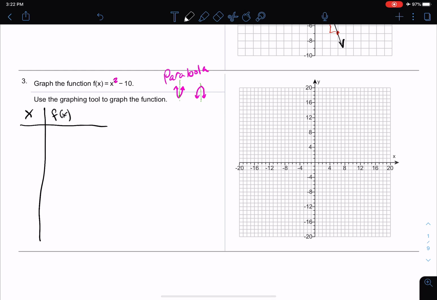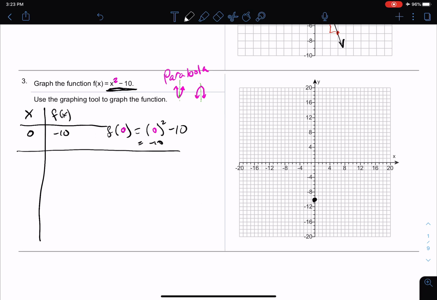So we're going to plot some points. A common point to plot, people like to plot, I guess, is 0 because it's easy to work with. If we look at this function, f of 0, remember the rule is right here, equals my input squared minus 10. You can see where I got that, right? Input squared minus 10. What's our input here? Our input here is 0. So we replace a 0 there. And 0 squared is 0. And so this outcome is going to be negative 10. So we've got our first point, 0, negative 10. 8, 9, 10. There it is right there. Okay, let's take a look at another point.